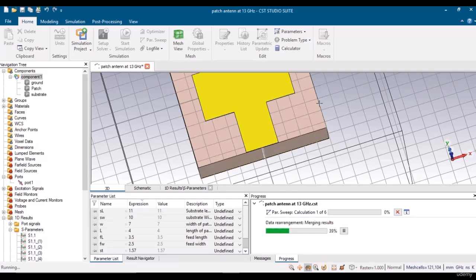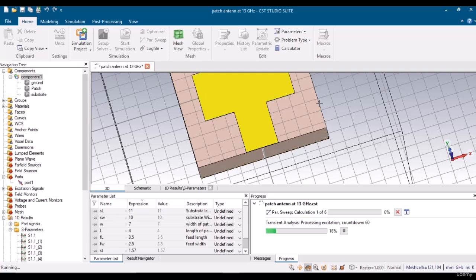While designing this antenna, you might have noticed one thing: when we increase the patch size, the operating frequency which you have seen in the S11 graph gets reduced.